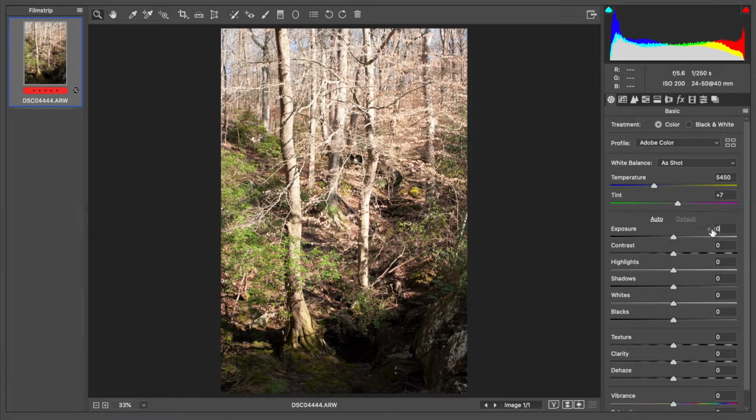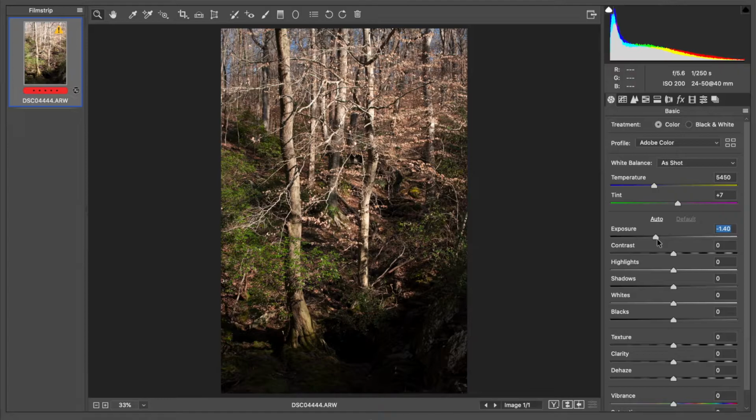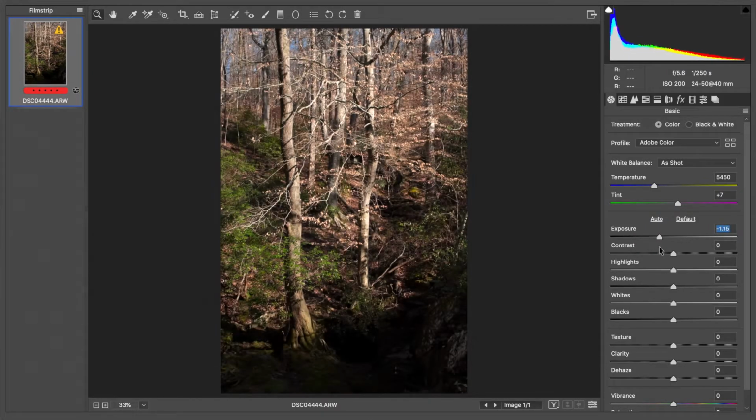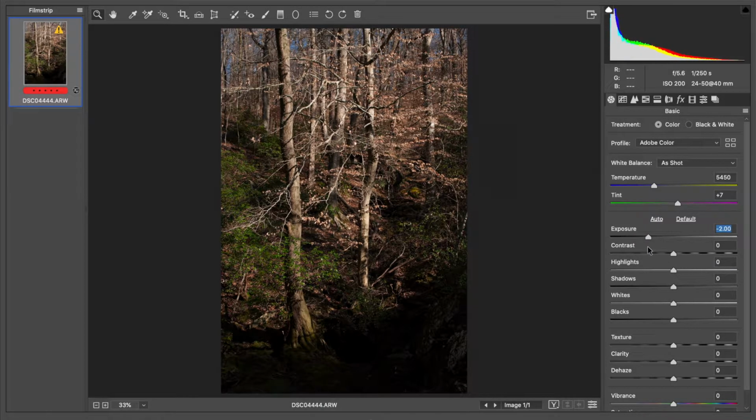But let's go back to the editing suite here. I'm going to bring down my exposure just a little bit, which will get us the correct exposure here for the trees. But we're also not going to get very much in the shadows, so we're exposing for one and not the other. You can see we still have a decent amount of detail there in the highlights. You might have a slight blowout there, but nothing too ridiculous. Even more modern cameras would be able to do better than this one. This particular camera is 12 years old, so we've got a little bit of limitation, but not too much. I think you'll see it works well.